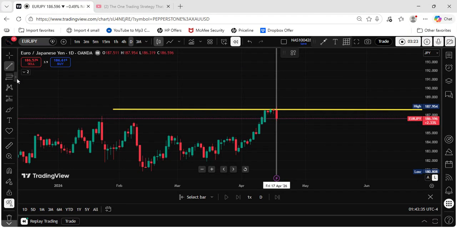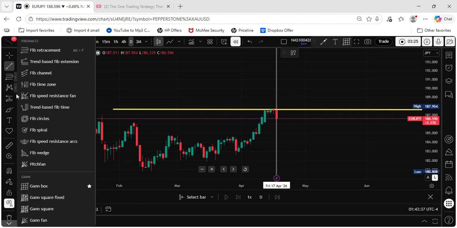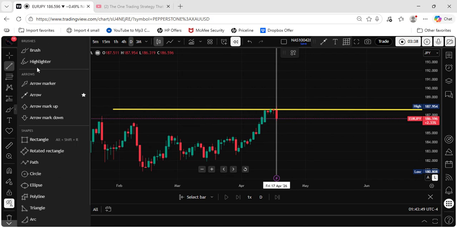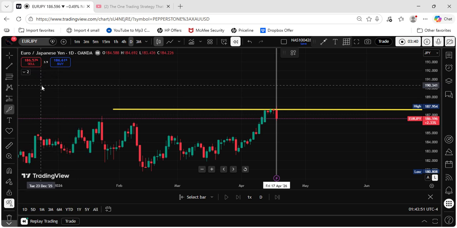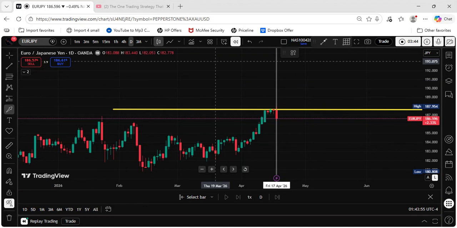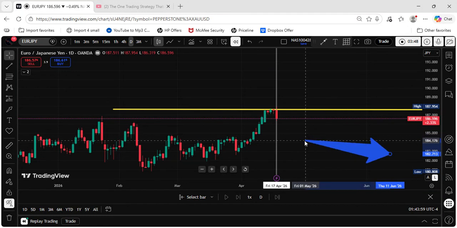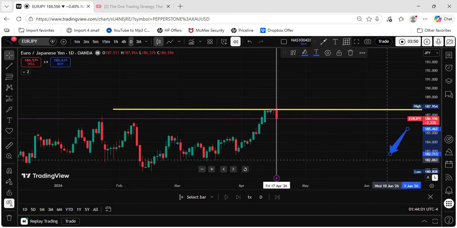You know what? Let me go grab my arrow. I just like to be able to point to what I'm talking about. Arrow right here. Blue shoes on my eyes. Uh-oh, there's an arrow right there.